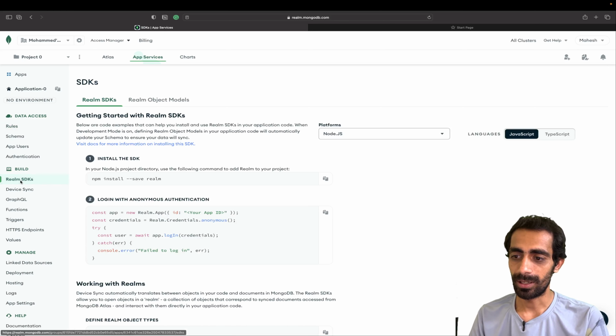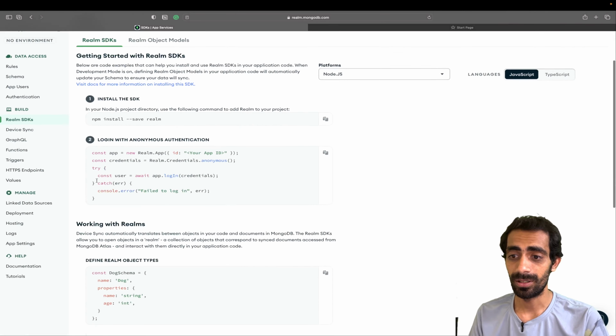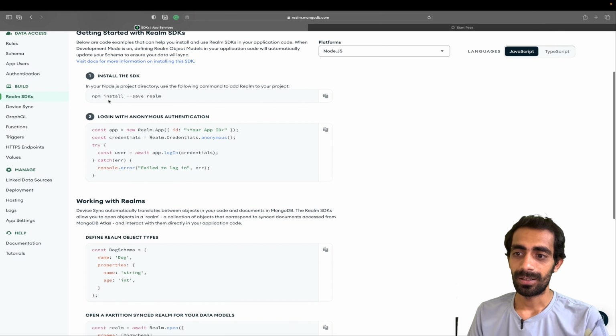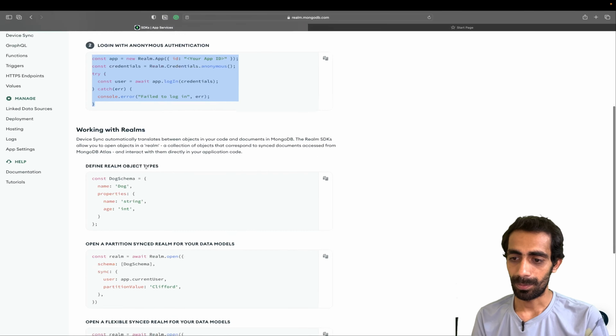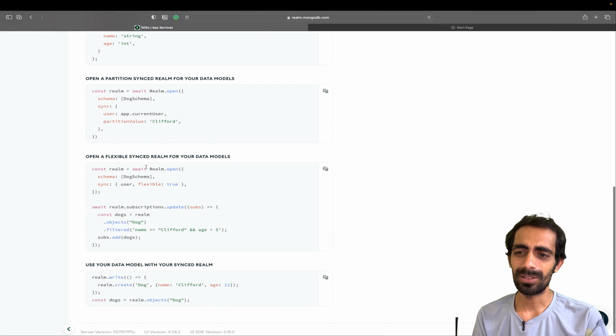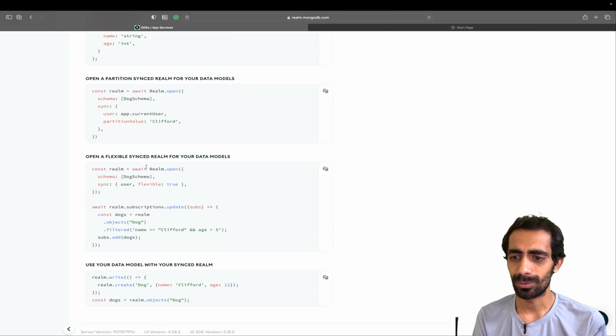Let's go to real-time SDKs. Here if you are using any Node.js application, you can choose like this, npm install --save realm, and then you can proceed with this thing. That IDM that I'm gonna show you in a while. Okay, so it's not a big deal. Most of the things are given here already, so you will get the nice little boilerplate already.